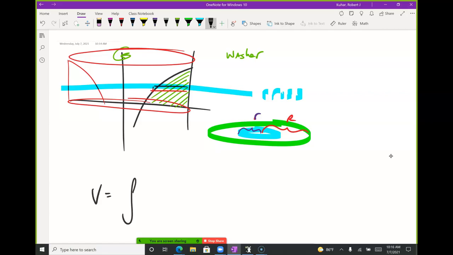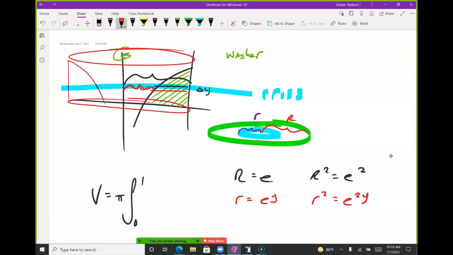So I'm going to get that volume from 0 to 1, right? Because I'm moving in the delta y direction. I need pi, and I need a capital radius, capital R, and a lowercase r. So my capital R is the distance from the axis of revolution all the way to the edge, and that's e, right? So R squared is going to be e squared. I need the lower radius here, again from the axis of revolution to the closer piece, so little r, I already figured out was e to the y, so little r squared is e to the 2y. Right, we had done that before. And so now I'm looking at e squared minus e to the 2y dy.